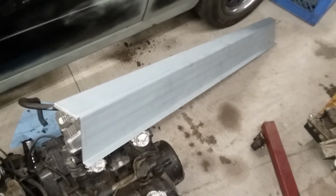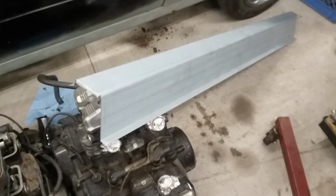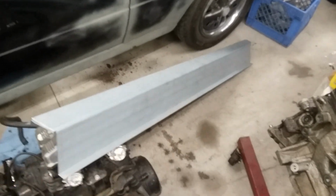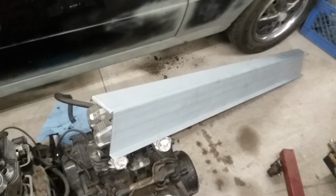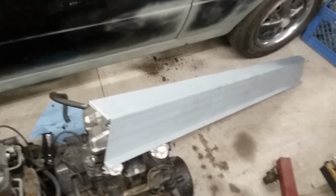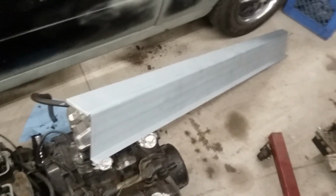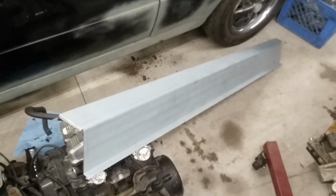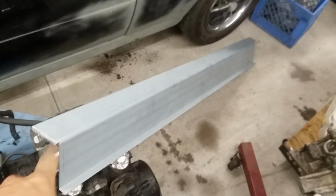And then I placed my order, and I got confirmation that the order went through, but it took 2.5 weeks before I got a tracking number, saying that it was dropped off at the location. And I have proof of that. So during Corona, it took them 2.5 weeks to make this rocker panel and the one for the other side. I only got 2.